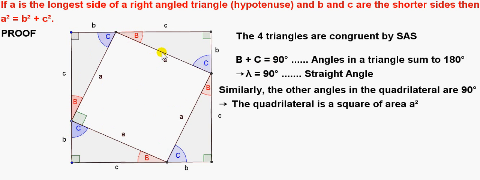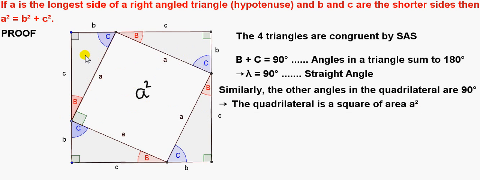Since we know the side of this square is the hypotenuse of each right angled triangle, we can get the area. So the area is just got by squaring the side, A times A, which is A squared. So the area of this white region is A squared. Next we are going to move two of these right angled triangles around. We won't take anything away from this white area. So this white area will always have an area of A squared. I will rotate this triangle up here in the top left corner through an angle of 90 degrees clockwise about this point here.